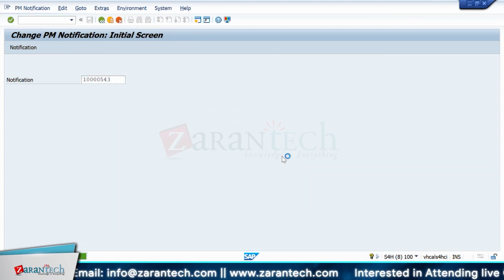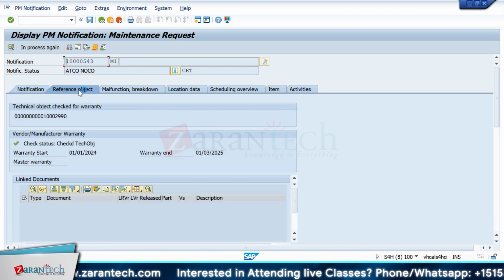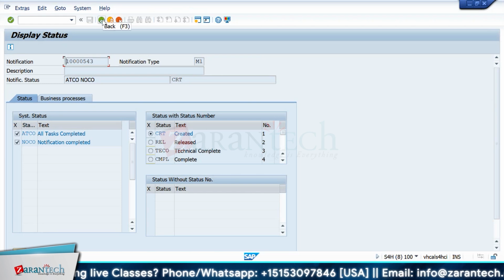So now the notification has been closed completely. Hope you understand the business process we are talking about. Has the status changed, or what is now the issue? The status is NOCO, notification completed. Oh, okay.